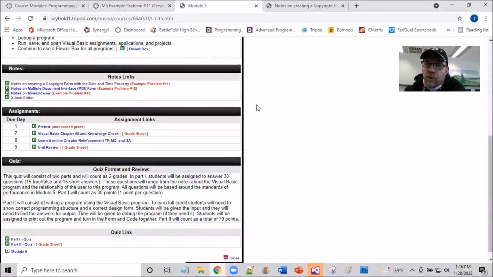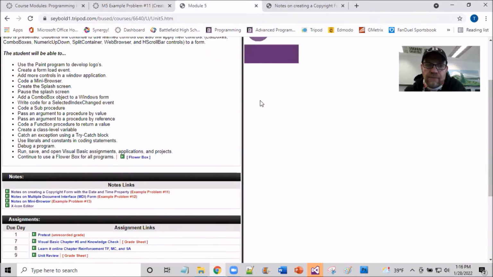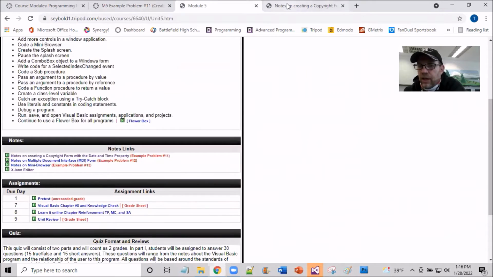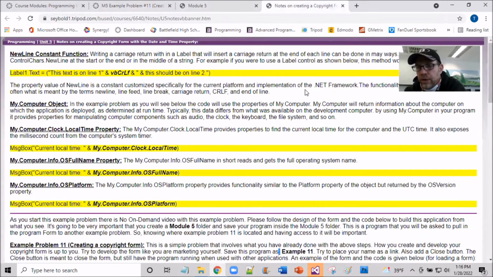If I jump over right now to module number 5 and scroll down, you will see notes on creating a copyright, which is basically a web page. I'm not going to be building a program for this and showing you how to do it. I'm basically reviewing based on what you see here in the notes.